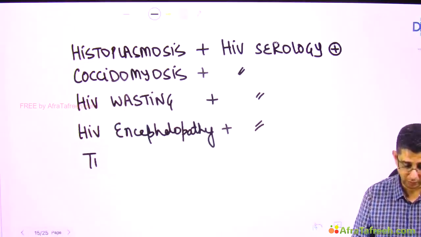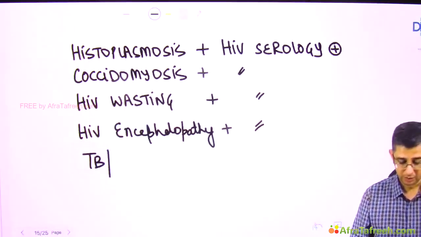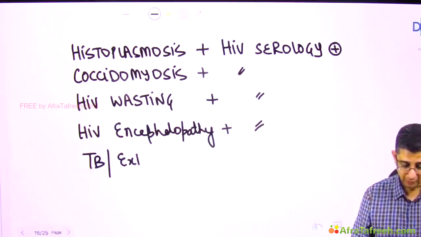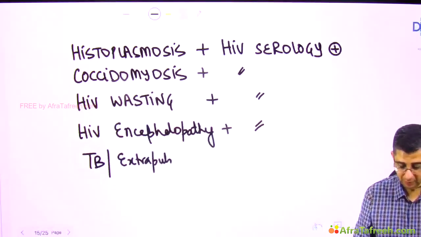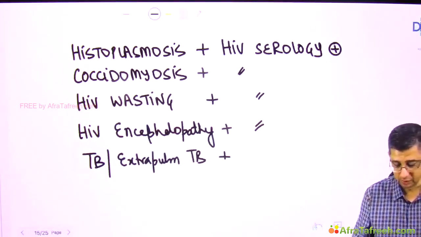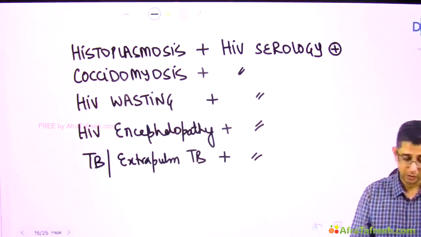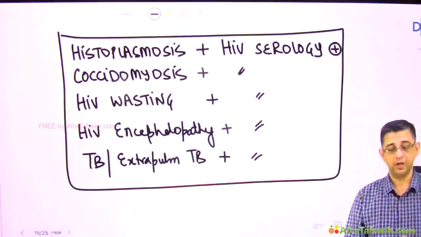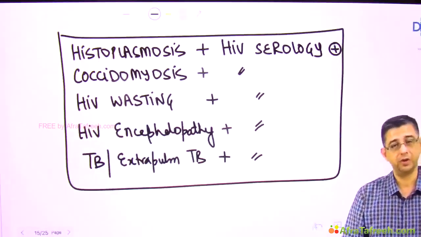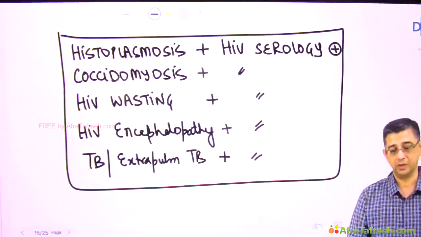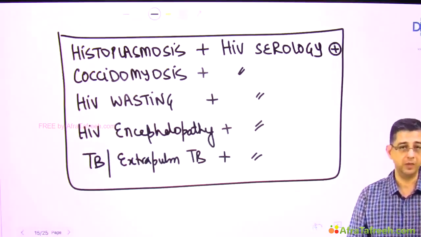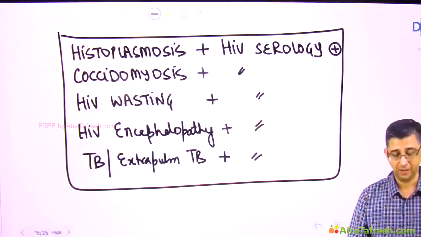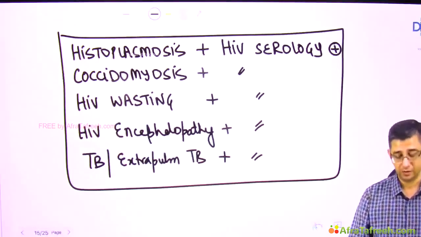Same is the case for tuberculosis. Same is the case with the extrapulmonary tuberculosis. So if somebody is having extrapulmonary TB, that does not mean that he's having AIDS. No, you need a combination of the two. So I have just made a list of those diseases which would not be included in the initial input that I taught you, where I spoke about like cryptosporidium, or I said that if a person is having cryptococcal meningitis, then that's obviously an AIDS defining illness, even in the absence of HIV serology.